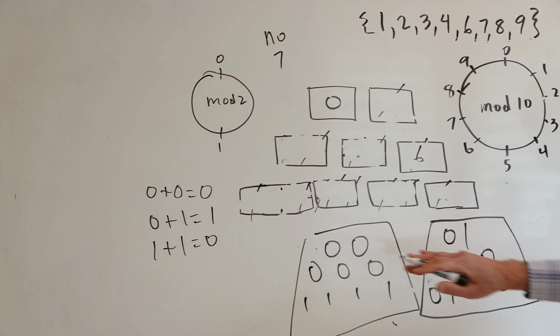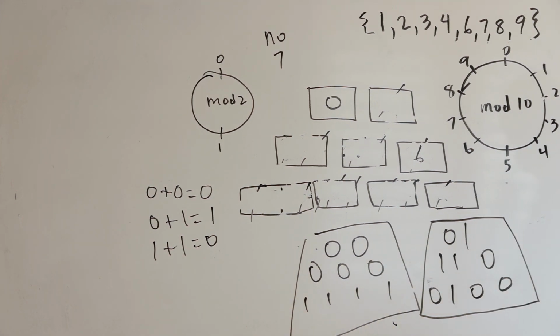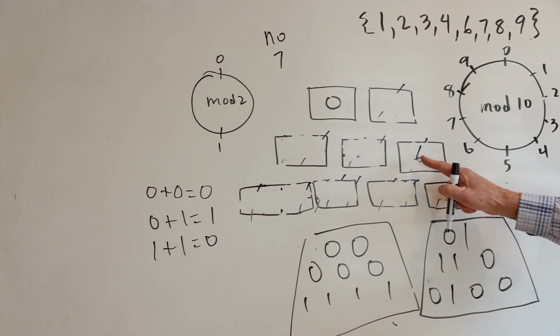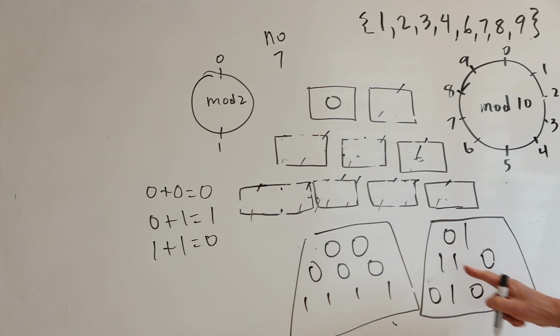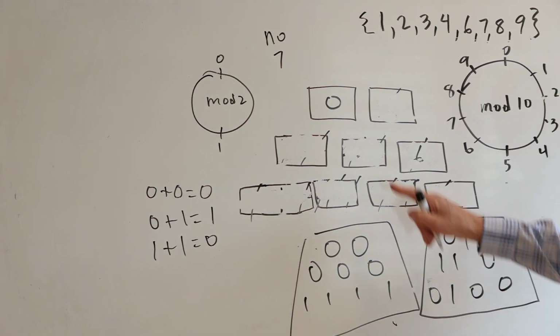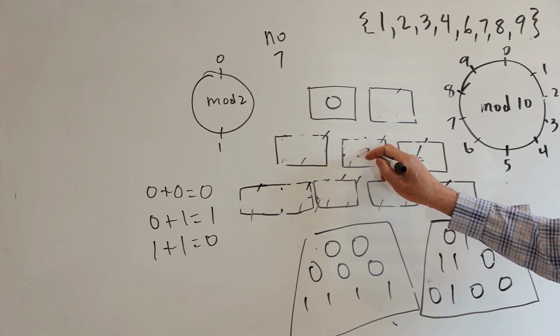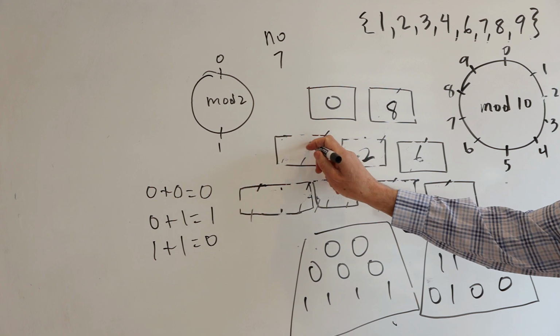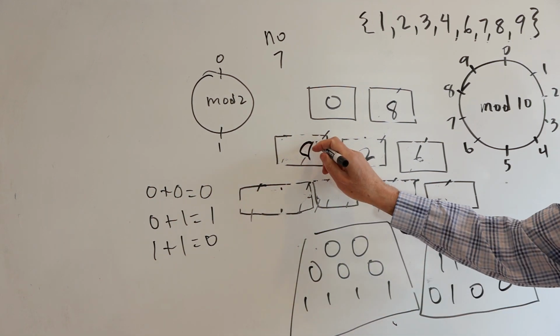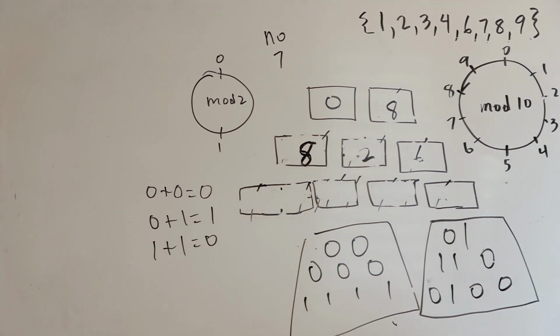So let me try these 2 possibilities and see if I can get a solution. Now, first of all, this has to be even. So this is a 0, and this is a 0. So both of these possibilities are still good. So I'll go in order, I'll try 2 here. So if I put 2 here, this would be 8. And this would also be 8. So that's not a solution because I can't use 8 twice.